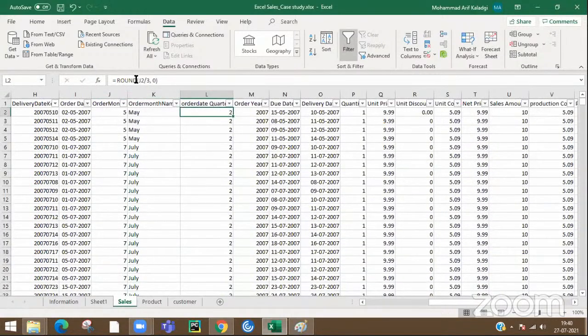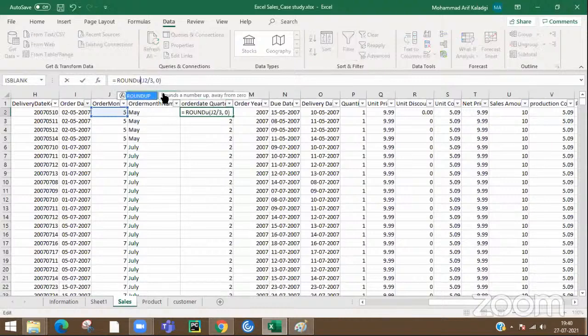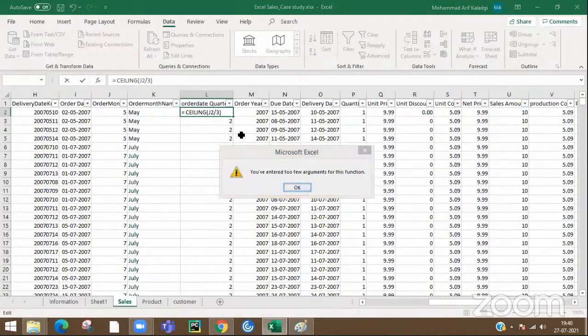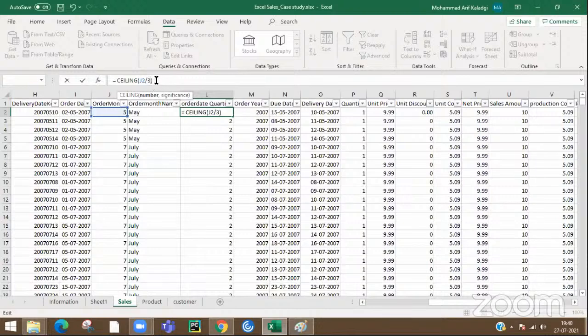So keep here, and you have another function, round up. You have round up also, or you have ceiling also. Ceiling. Just hit enter. Significance is 0.